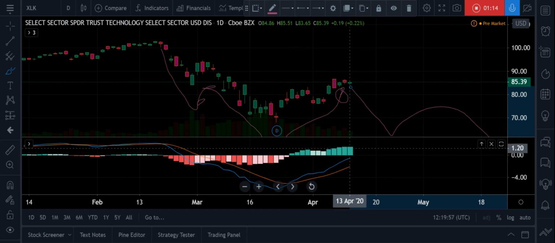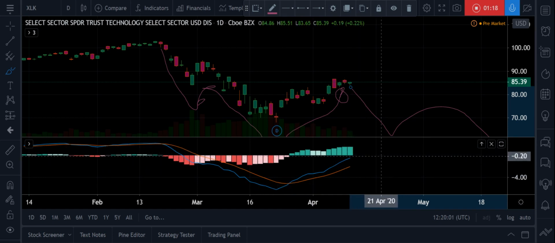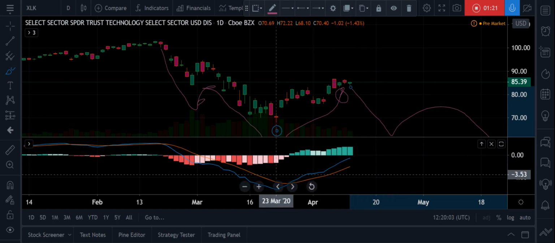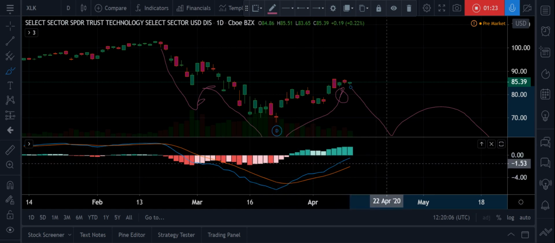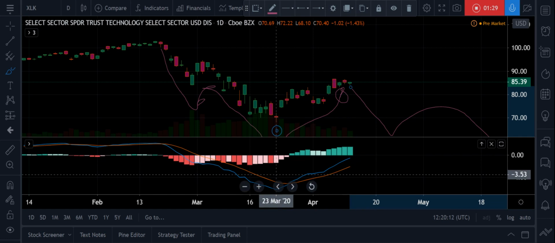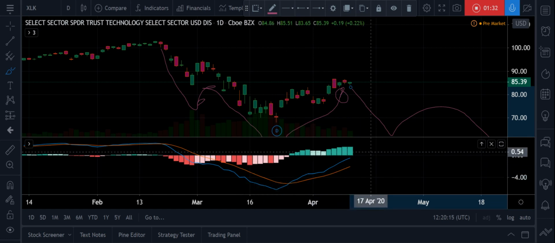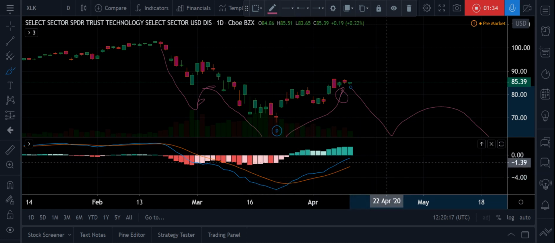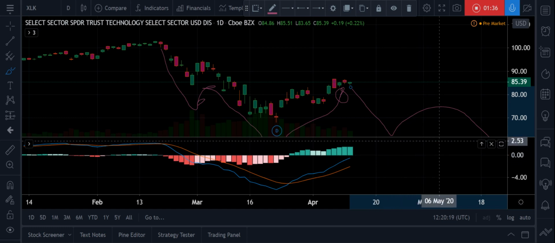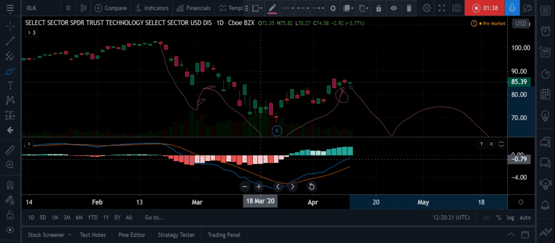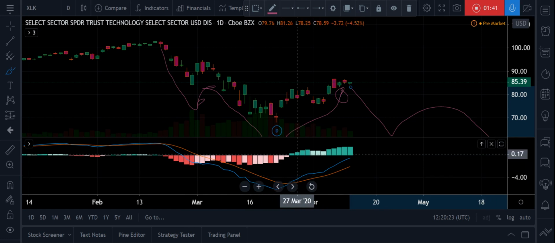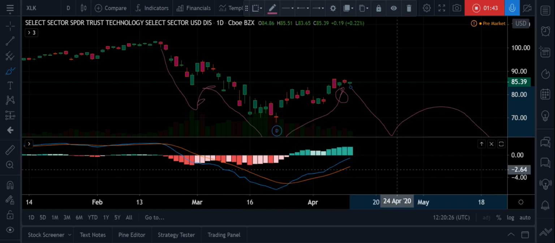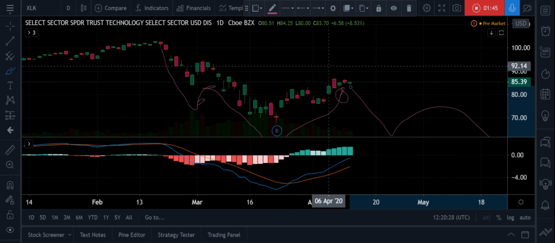So the MACD will turn over and start turning lighter green, and usually will go into red territory. So this should turn over and go red on this middle bounce, and then it'll cross. It usually crosses. Sometimes it doesn't cross, but it usually will cross and turn red here on the second bounce, and then it'll go green again, and then come back down red again on the third bounce. So we're looking at a bounce here and a bounce here. That's the general outlook. And here's the short.